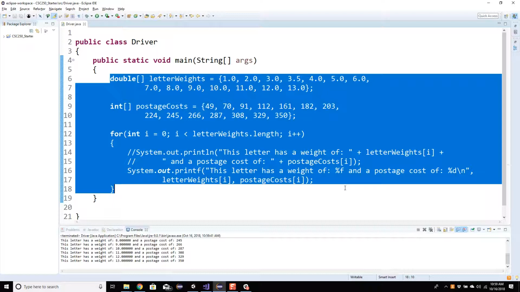All right, so parallel arrays, or multiple arrays as your book calls it, are kind of our gateway drug, if you will, to needing objects, to wanting objects. So back before we had C++ and we couldn't define our own objects, if you wanted to represent this idea of letters, you maybe would have a letter struct, and that letter struct would have two parameters associated with it, a letter weight and a postage cost or something like that. Or actually, you would probably have a post office struct that had these numbers in it for looking stuff up. And then you'd have a letter struct that would hold the weight and the cost of a single letter. And I'm going to show you our version of that here.